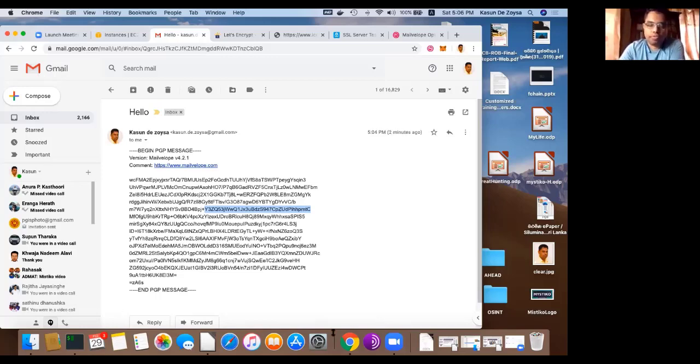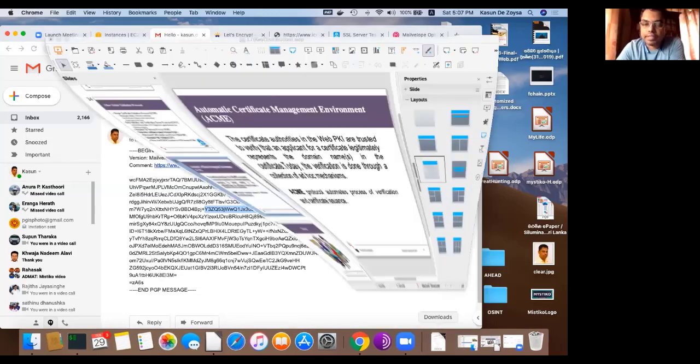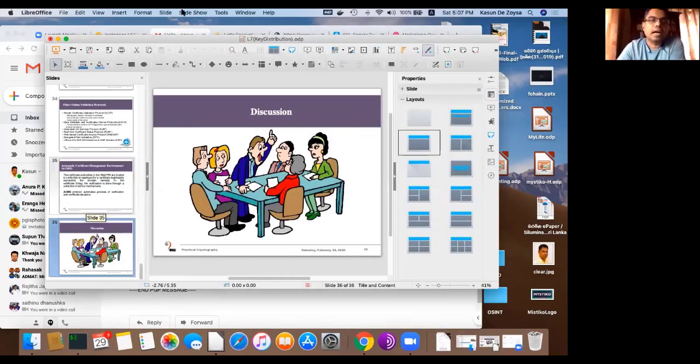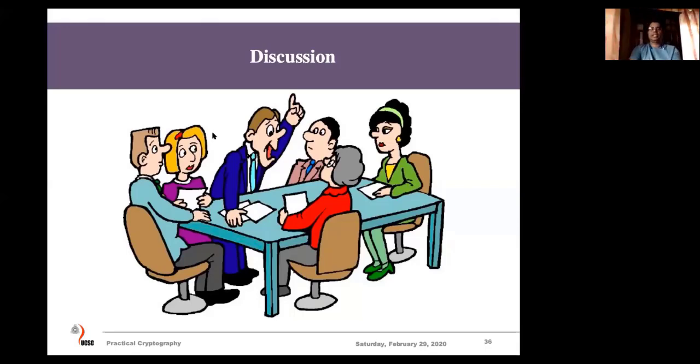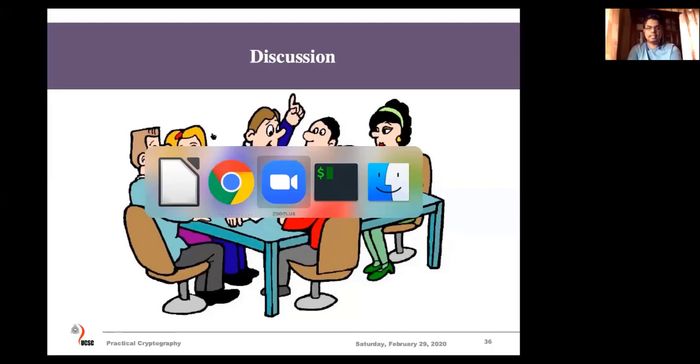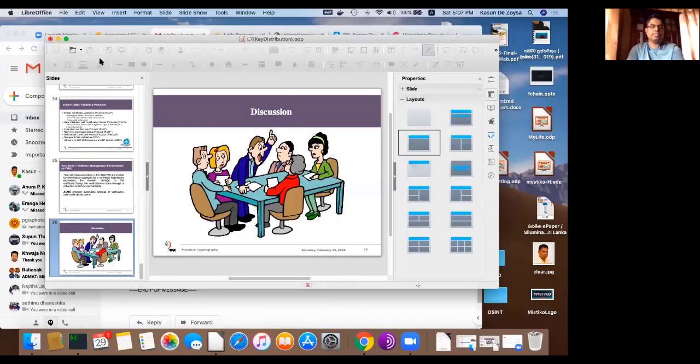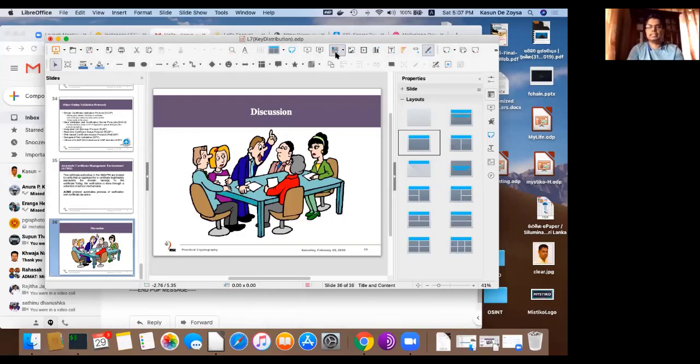Right. So with that, eventually we reach the end of this lecture series. We discussed basically cryptography, heavily cryptographic protocols, and we discussed how to practically apply these protocols in our day-to-day systems. If you remember, we started the discussion with the historical cryptographic algorithms, and then we moved that discussion to different cryptographic algorithms, symmetric algorithms, and then we discussed different cryptographic algorithm operational modes, and so on.